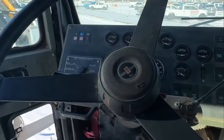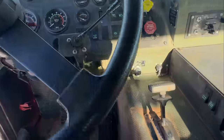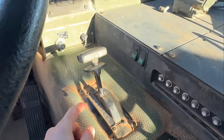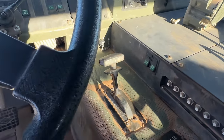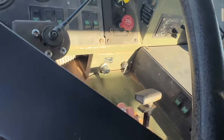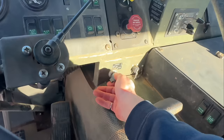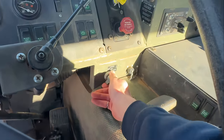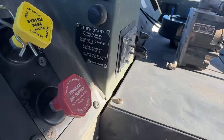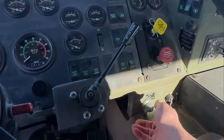I almost want to buy this thing just to drive it around. Needs a new viewing window. Do you think it'll start? Neutral — it's very uncomfortable. As I learned with Dallas, there's no park in a semi truck with an automatic. When Dallas and I put it all the way forward it was actually in reverse.